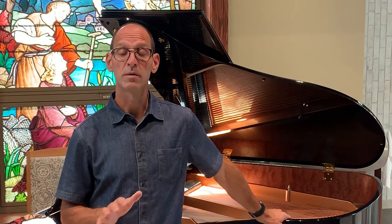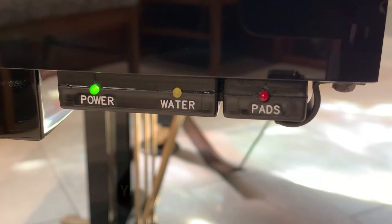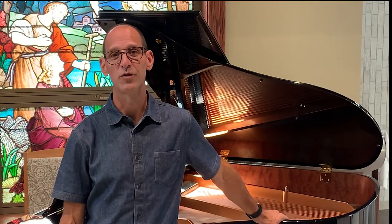And that's done by simply monitoring the light panel that's attached to the piano. That light panel has been installed when possible so that you may even see it without coming into the chapel, but just by peering through the door.